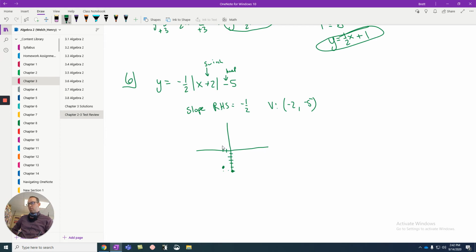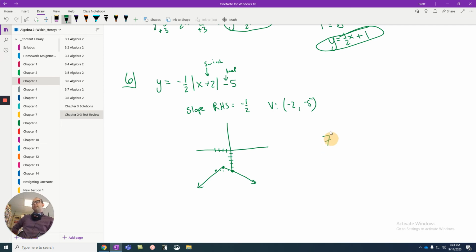That would put me right on the y-axis there. And I would know that that graph is going to go down like that to the right. I need to do the same thing the other direction. Go down 1, go over 1, 2. And then from there, I can also graph that down. So there's our basic graph using our vertex and our slope. Remember, switch the sign of the thing with x and keep the other value the same.